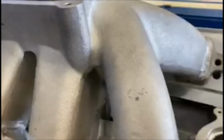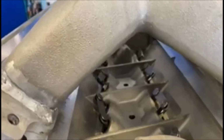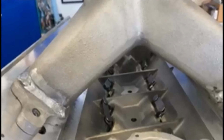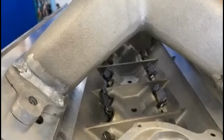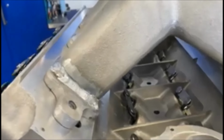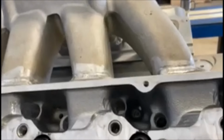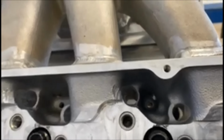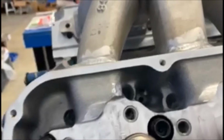Also using the Cam Research camshaft, 781 lift. That was initially with a 1.8 rocker, but since then I've changed over to a Crower 1.73. I also use Cam Research roller lifters. These Blue Thunder heads fit nice. They've got lots of material in them. We had to oblong the pushrod holes a bit for the bigger pushrods. No big deal, spent about a half hour on the heads doing all that.